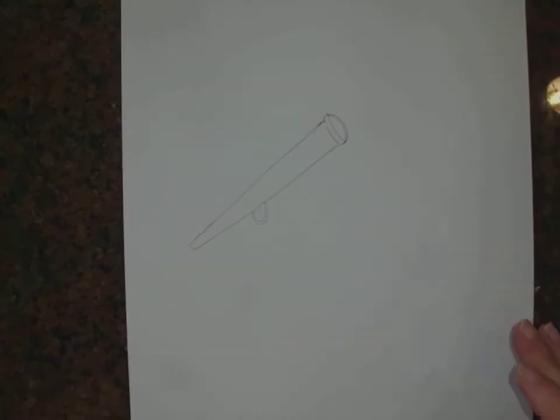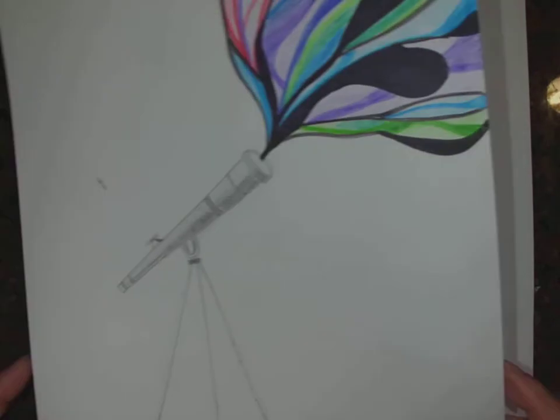Oh my goodness, a bird just hit the window. Poor bird. Okay, back to art.